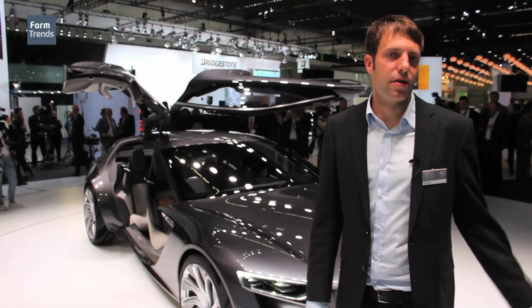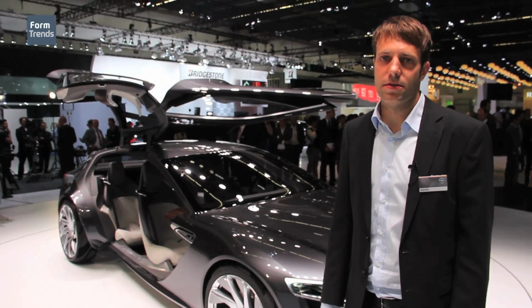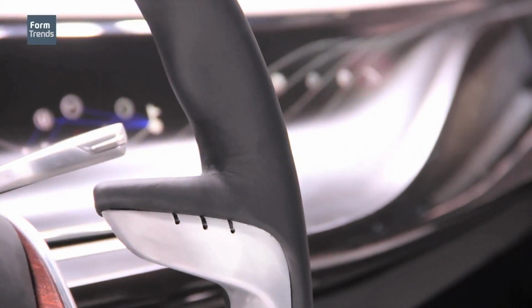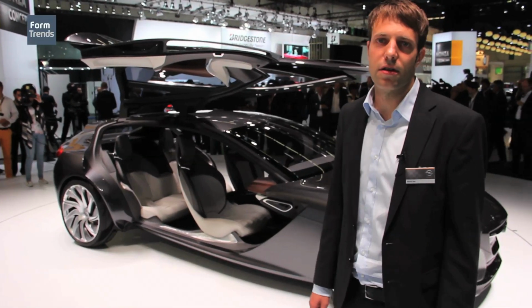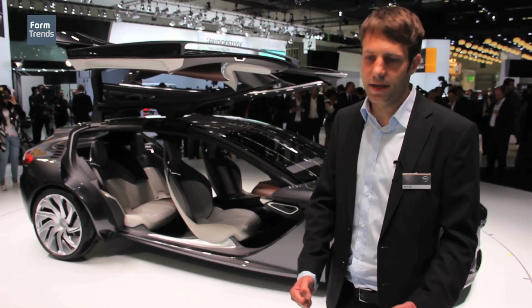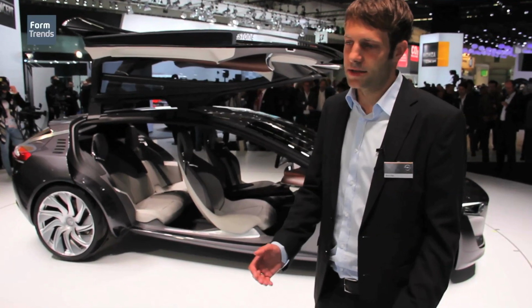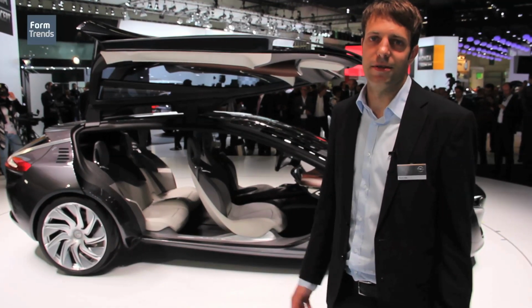I think you already see on the new Insignia and on the Adam that we're going a huge step forward with mobile device integration, and I think that's the future, because the development speed of these mobile devices is so quick. We integrate these devices into the interior via wireless connection and Bluetooth, and we can use Siri Eyes Free voice recognition, so you have your hands on the steering wheel and you're not confused by too many buttons, and you can always load apps and be up to speed without buying a new car or a new interior.